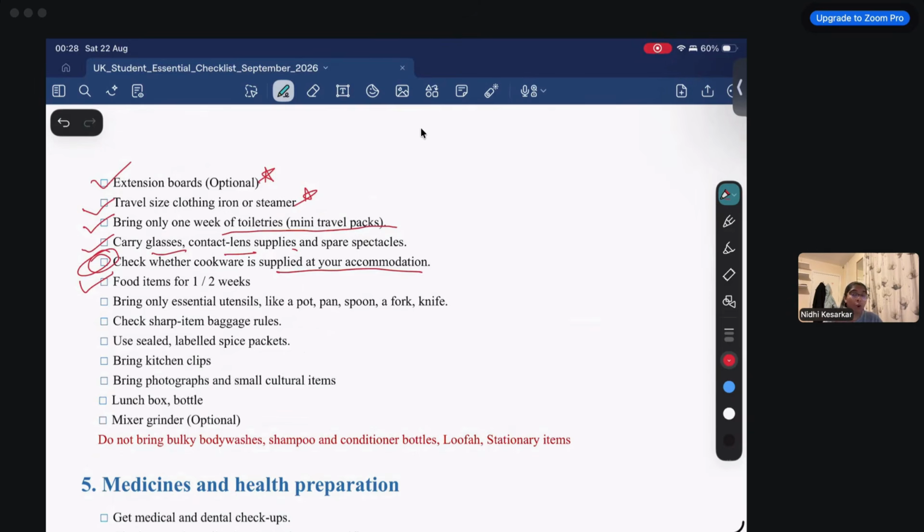Then yes, if you're bringing utensils, bring only the essential ones, like just one pot, one pan, spoon, fork, knife. Very important: one thing that you should know is that you will not get knives randomly at any shop. You'll probably end up walking down every shop in your high street and you'll still not find a knife.